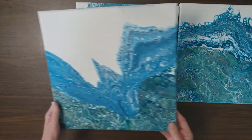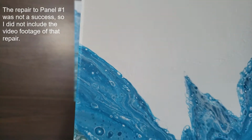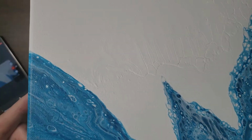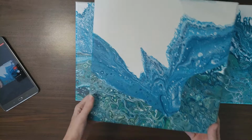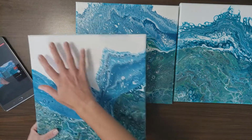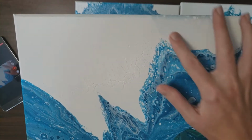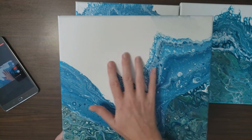Now this is the one where I had more white than blue, and if you notice, I'll hold it up as close as I can to the camera to try to show you the cracking that you still can see. So right there you can still see the cracks from the original painting. So this area, what I'm going to be doing later is I'll go back over this area again like I did with this. I'll just have to have less white and more of this splash coming up. Also, the white paint did not cover the blue that was originally in the spot. So I'm going to be covering up the crack with the blue paint.